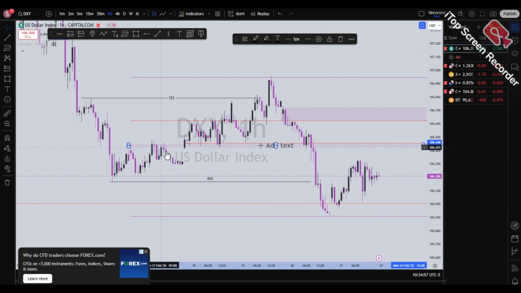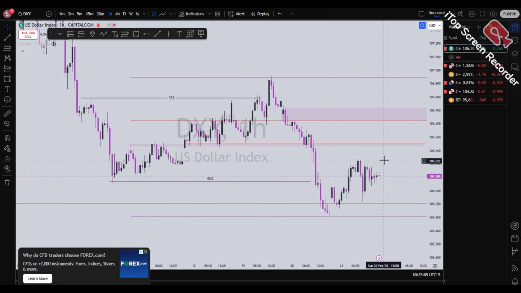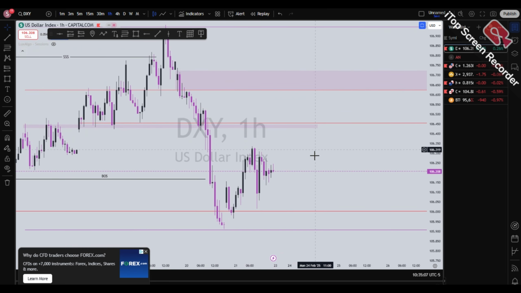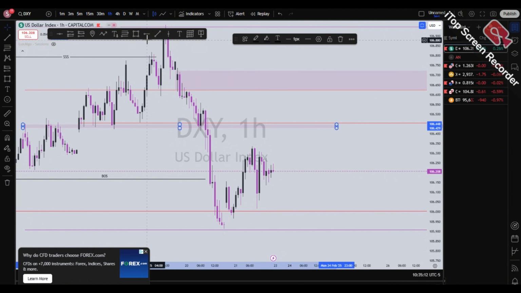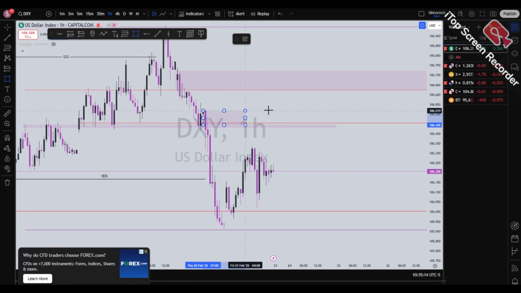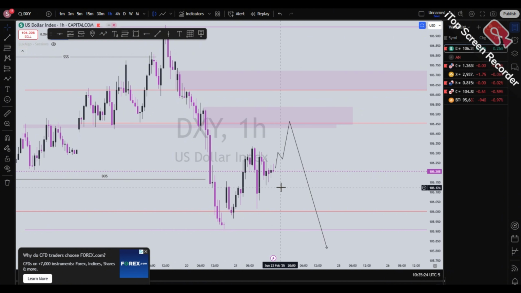It has 1, 2, 3, 4, so many touches. So it was a very strong support that broke, and now it's going to become resistance. So now we have a high probability area where we can see price react from here, and potentially it is going to be backed by this order block here. We might likely see price trade into this level and to the downside. We might expect this to happen on Monday, or it did happen on Tuesday, and we see price go down. So that's my forecast for DXY.